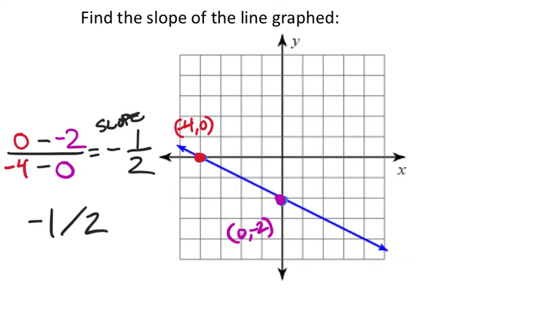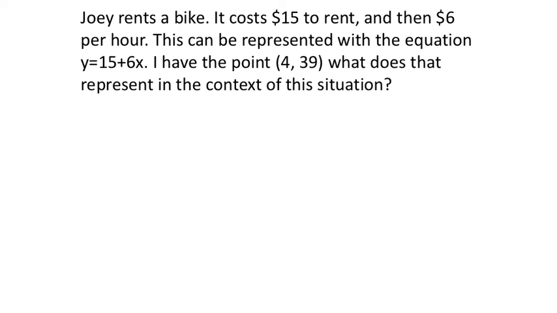Now, I think I'd seen 3 points. Actually, I'm seeing more now. You could have used this one at -2, -1, or even at 2, -3. And those are legitimate ordered pairs that you could have used. On the assignment, you'll see some word problems like this one, and they're super fun.